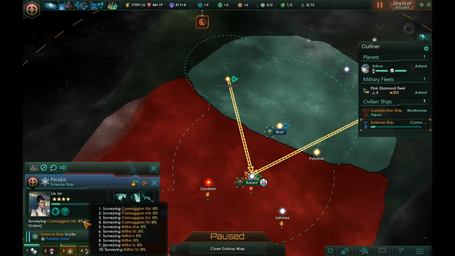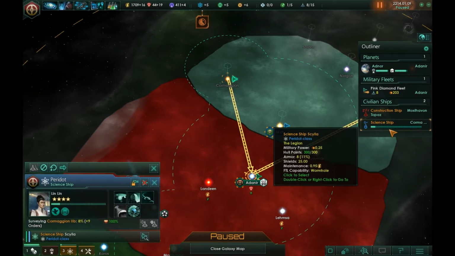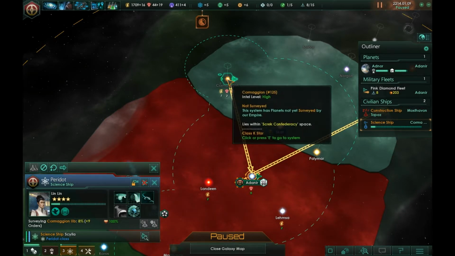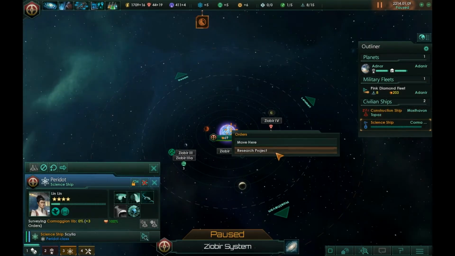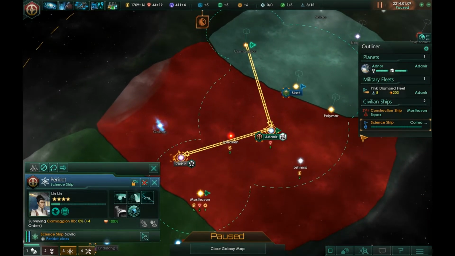I wish there was a way that you could clear out specific orders. How many systems do you have left here? I mean, how many planets do you have left? Three? So here we'll do like this. Survey system. And then I need you to come over here and research that. Okay, good. Yeah.